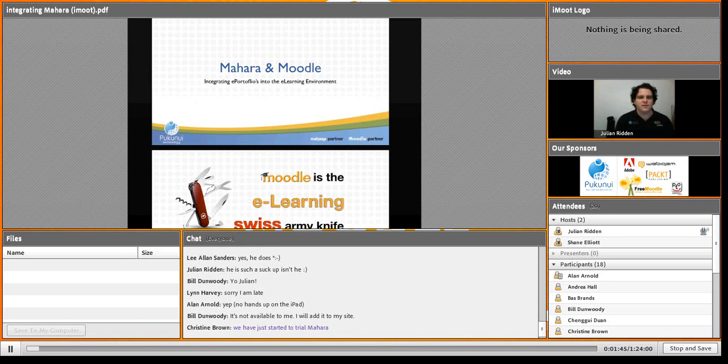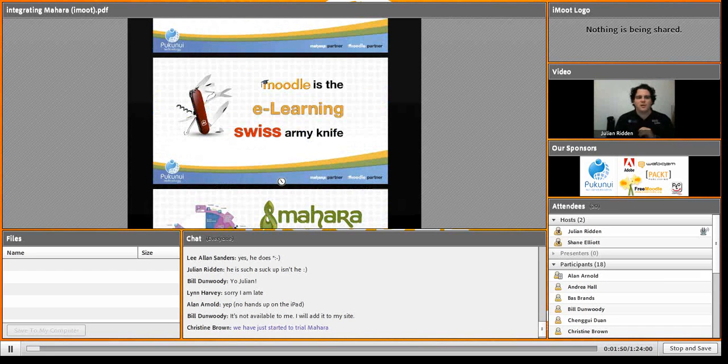So look, let's start with the basics. Why these two things work so well together. This is a slide that if anybody's seen me present before, you've seen before. I often refer to Moodle as an e-learning Swiss Army knife. Many of you are probably Moodle practitioners, so you know what I'm talking about. When you turn editing on in Moodle, you're hit with this wealth of options: 15, 18 activities, 8 different types of resources, and of course, if you're using plugins, your list is going to get even bigger and bigger. I have a troll site here which has about 30 activities in it, which is probably getting a little bit mental. But again, anybody who knows me wouldn't be surprised by that.